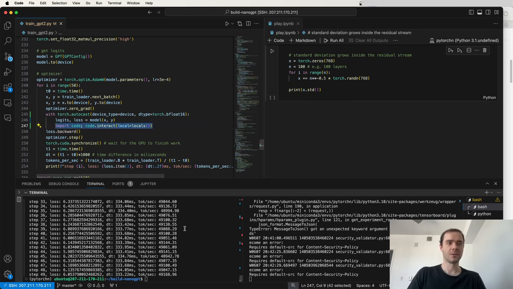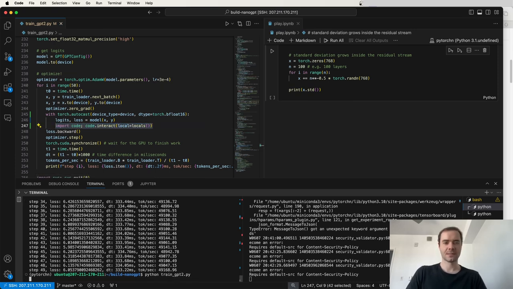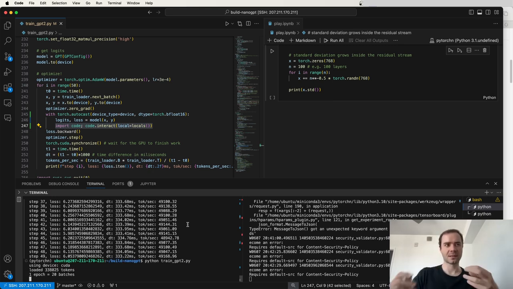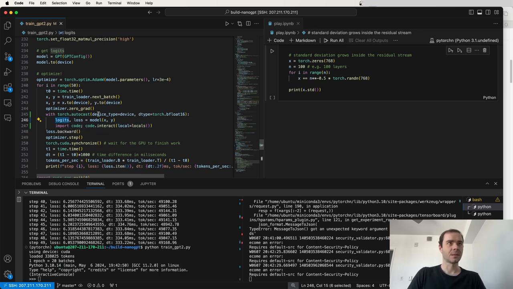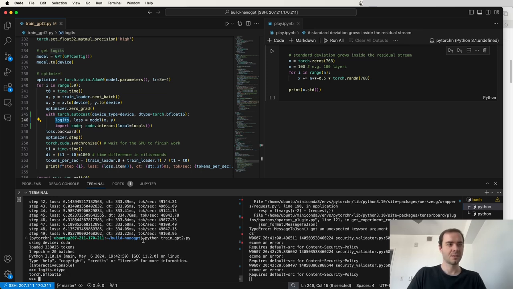Right after the logits, I'd like to show you that, different from the TF32 that we saw, this is actually going to impact our tensors. If we now look at this logits tensor and at its dtype, we suddenly see that it is now bfloat16. It's not float32 anymore. So our activations have been changed. The activations tensor is now bfloat16, but not everything has changed.